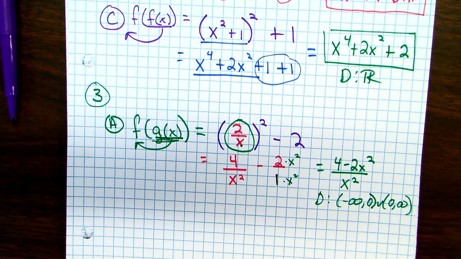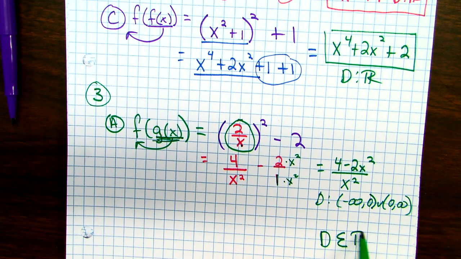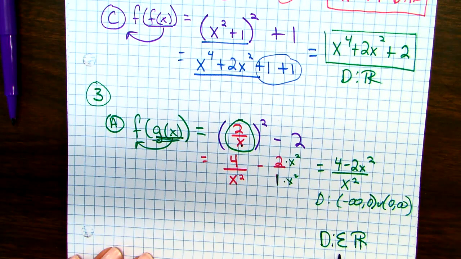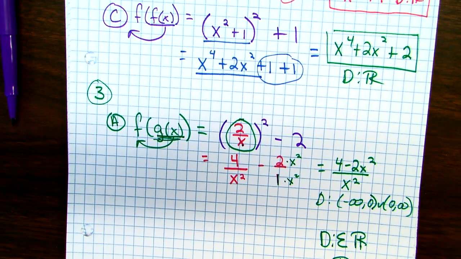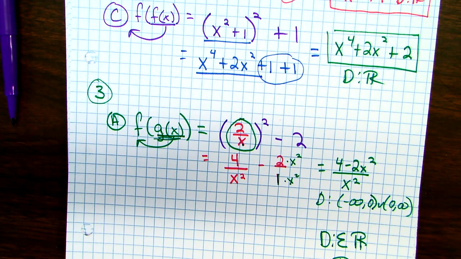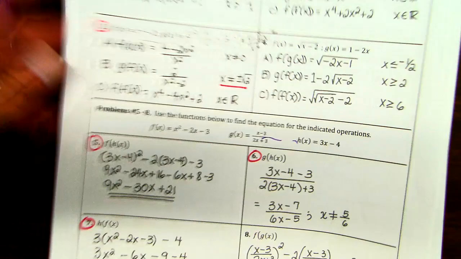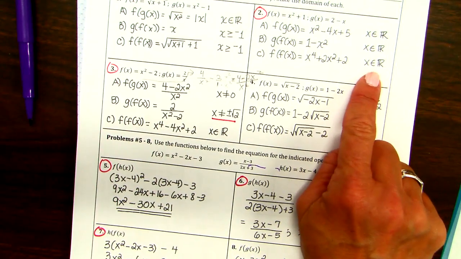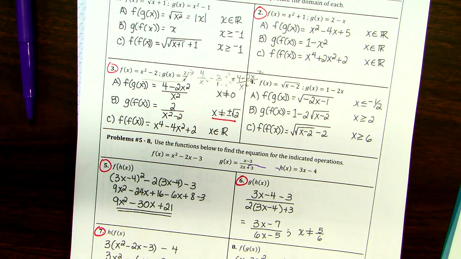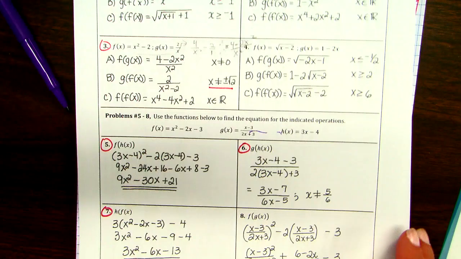It doesn't matter. You're going to see this symbol. I don't know why she's using it all of a sudden. I've never seen it used in math. That means the domain is an element of the set of all real numbers. When you see this, it means the same as negative infinity to infinity. She's getting all fancy putting this element symbol in there. Not necessary. So I didn't want you to be confused when you look at the key. Okay? So you see it right there. That just means x is an element of the set of all real numbers. It's just all real numbers. Okay? So don't let that confuse you.